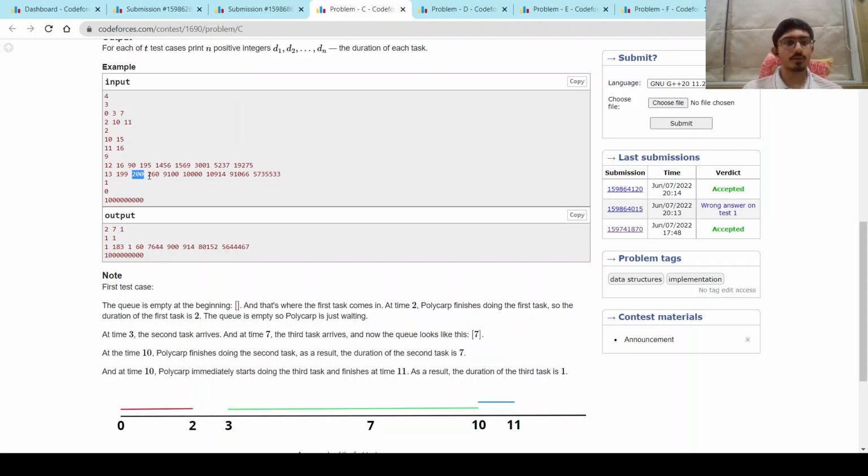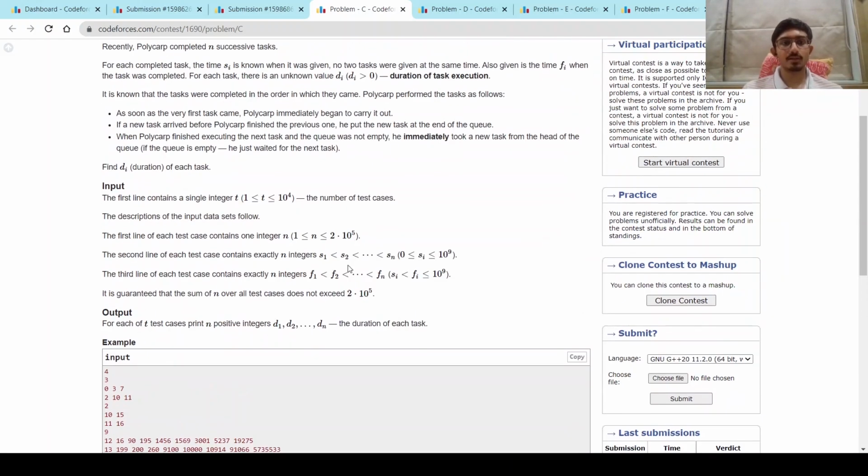So he'll start at 200, he'll end at 260. After which there is a long pause from 260 to 1456, and after that at 1456 he'll start doing this task and end at 9100. So for each index i, you just check which one of these two is maximum, and whichever is maximum, that would be the actual starting time of that task.